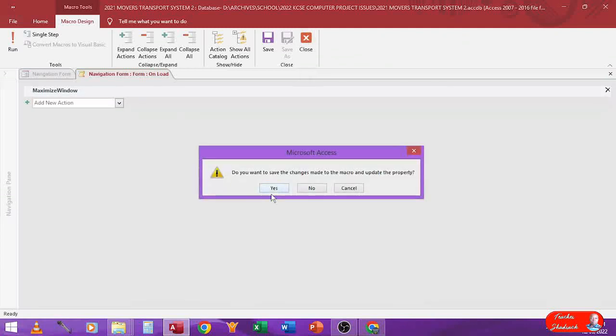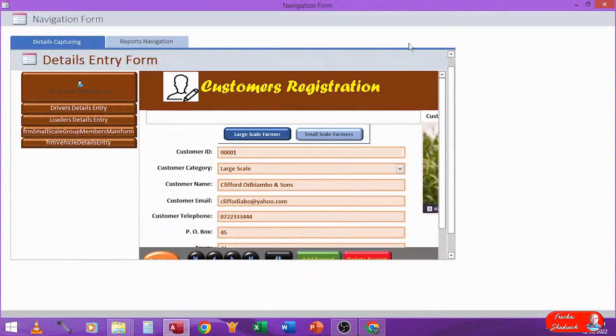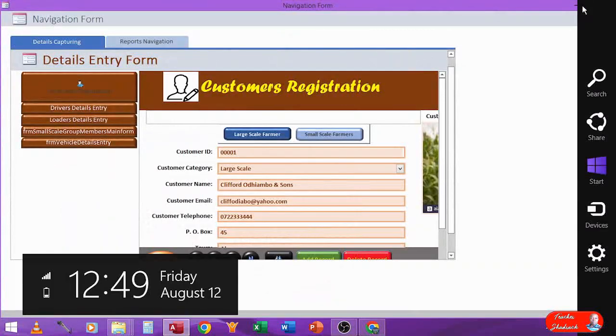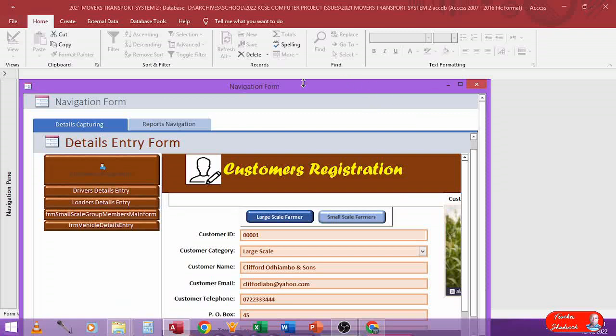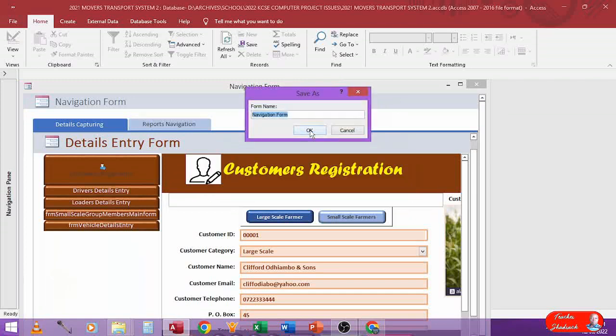And then after adding that action, now you can see every time I'm opening this form, it is already coming in as a maximized window. So I'll close it. Had I saved it? No. So I choose yes for save.